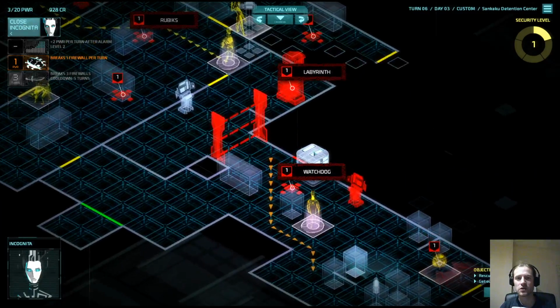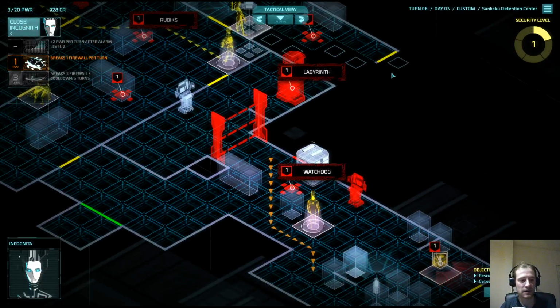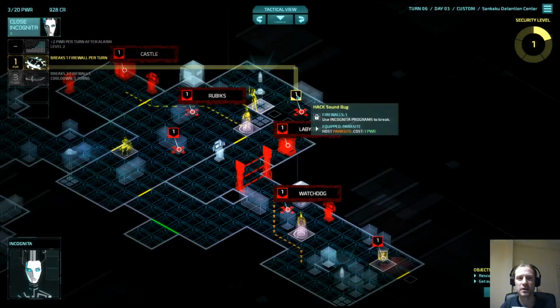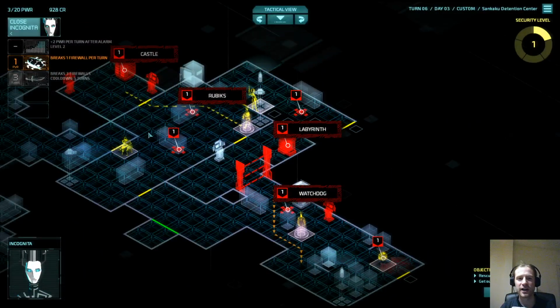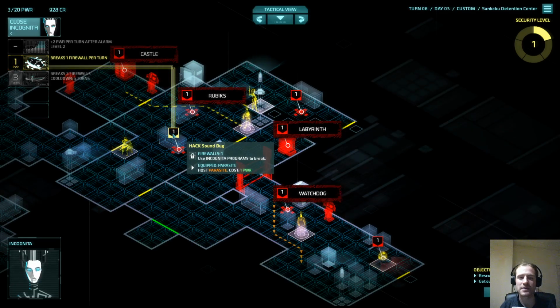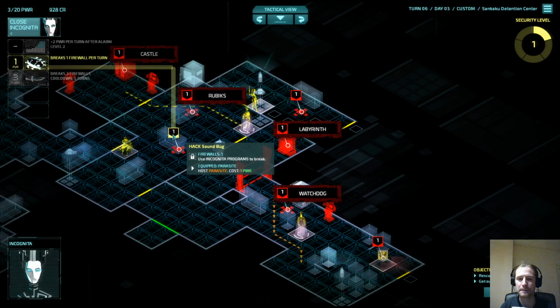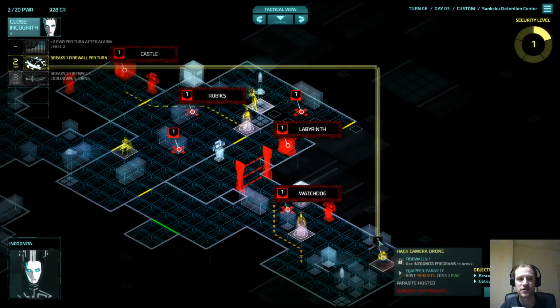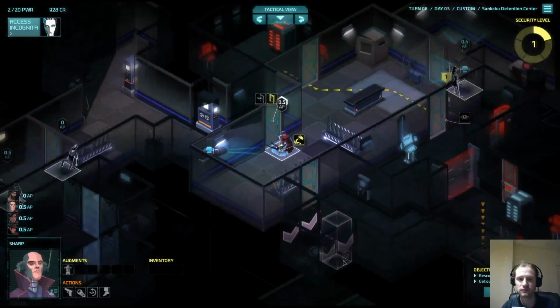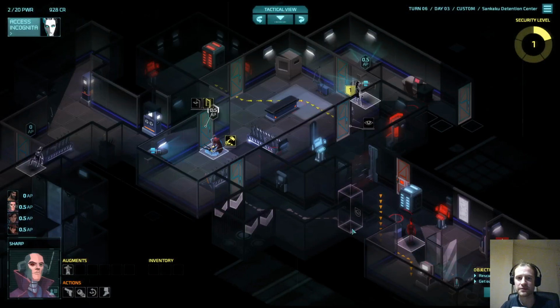So we've got a secure door here which must connect up to this room. Do I want to take a sound bug? It is free if I hack this. I could also hack this. So it's free because Prism's augment gives me the power back for hacking it. I think we're taking this drone. And that's it for that turn.